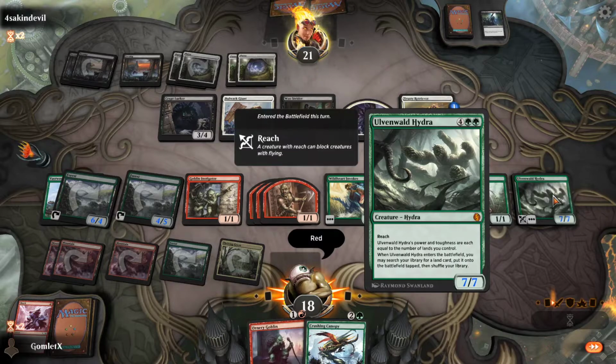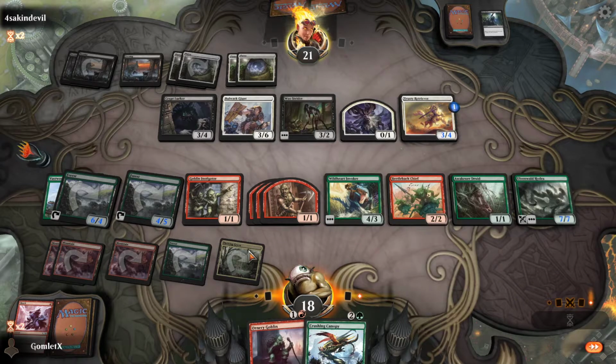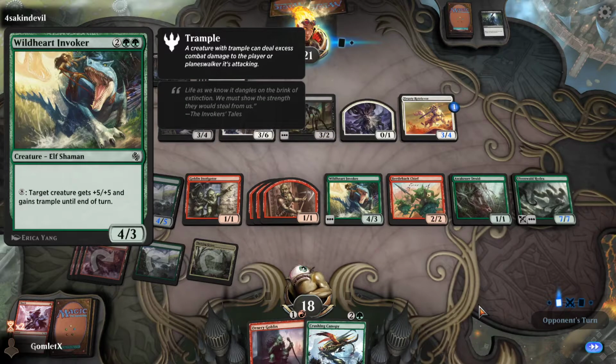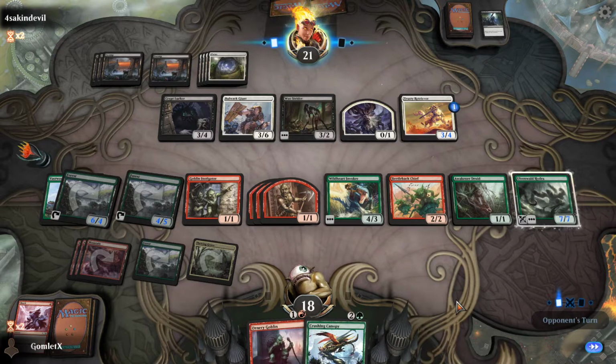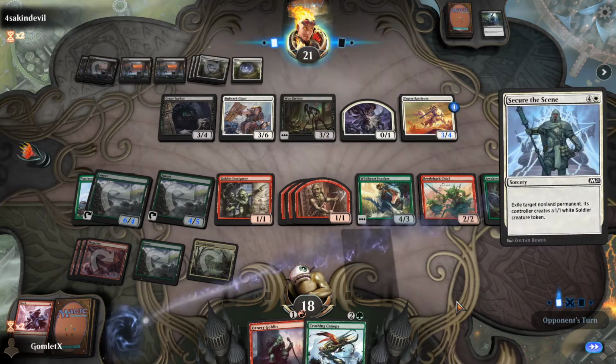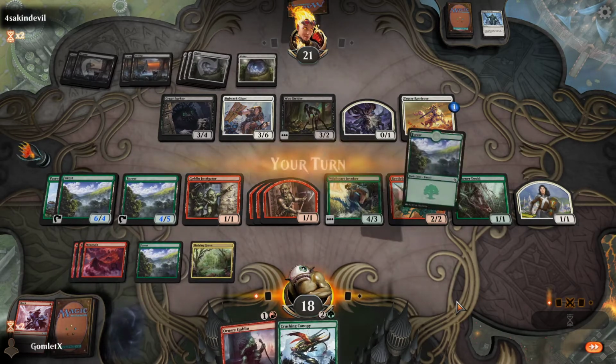And I really want to cast the Hydra not only to have a 7/7 on the board, but also to grab that land so I'm 1 mana closer to Wildheart Invoker's ability. I'm only 1 mana away now. I've got 7 out of 8. They're going to secure the Hydra, but that's 100% fine with me. If I can just get my 1 mana for Invoker.